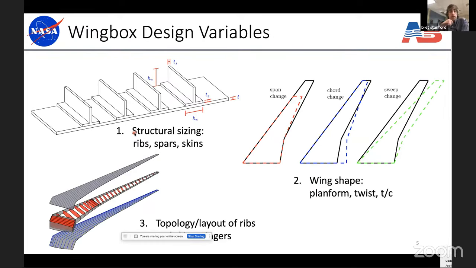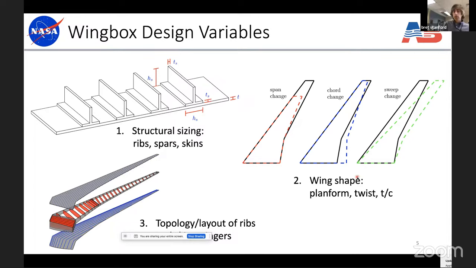And furthermore, and I'm on slide five now, we want to solve that topological design problem alongside two different other types of parameterizations, the first being structural sizing and the second being wing shape. So structural sizing would say, I've got a skin panel, or maybe I have a rib or whatever, and I want to find the optimal thickness of that panel, and of all the panels, and the optimal height of the stiffeners and the optimal flange thickness, and so on, right? So we could have thousands, if not tens of thousands, of these structural sizing design variables.